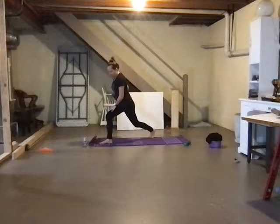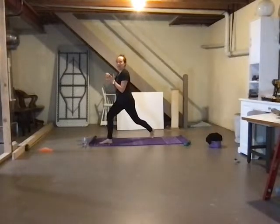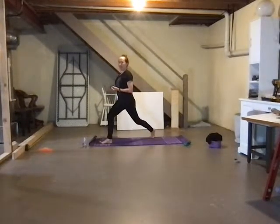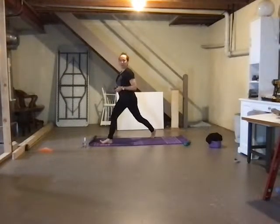Now notice your knees and line them up in the direction of your toes. So really use your thigh muscles. All right, you got it. So now we're gonna pulse. So 3, 2, 1, and lift. Pulse, pulse, pulse. Yes. So we're just starting that work in our legs. You can feel it starting to build.